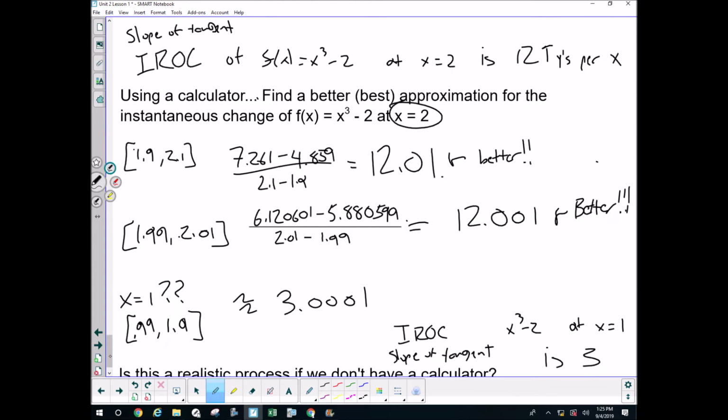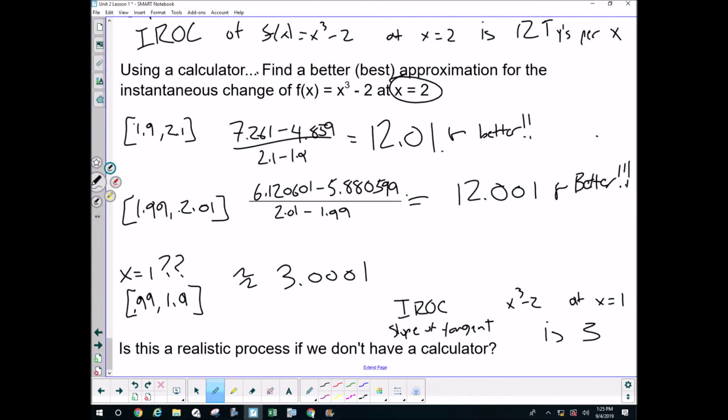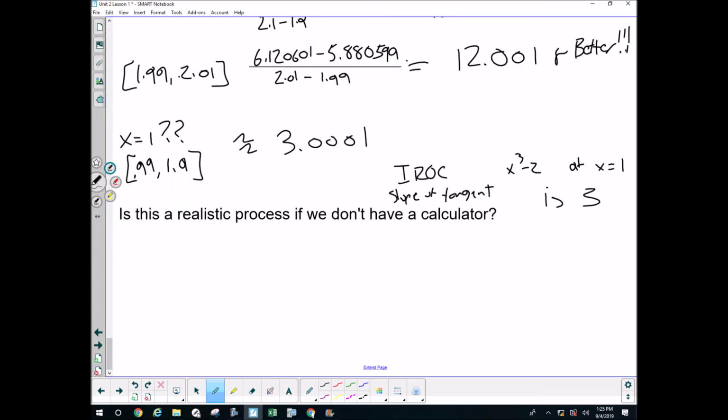They needed an alternate approach, and it's not what we are going to do for the rest of the year, because we won't be able to use our calculators all year. So, no, this is not realistic. The smart people needed to find another way. And what we are going to introduce to you is something that is phenomenal and fascinating, and you might not understand it. And that's okay. Hopefully, if you rewatch the video, you'll be like, okay, I kind of get it now.